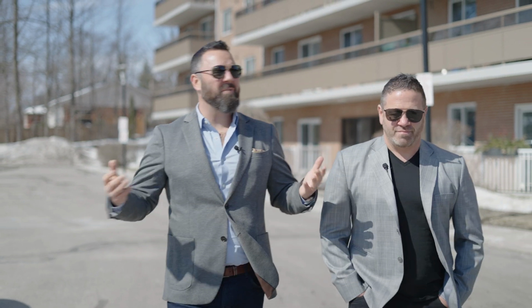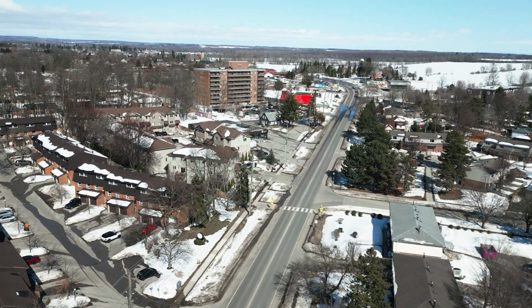On the other side, we've got Johnson's Beach and incredible walking trails just moments down the road from here, and you're a 5-minute drive to RVH and major transportation routes. How good's that? Scotty said Salty Blonde, so if you need a coffee or a couple fresh bagels, that's going to come in real handy. Now let's go in the building and take a quick peek.